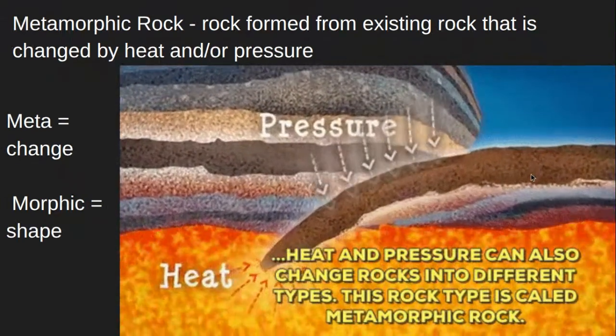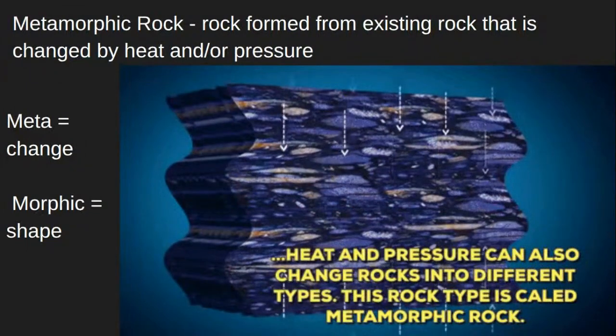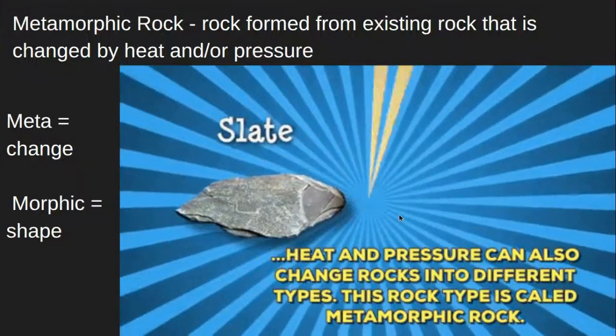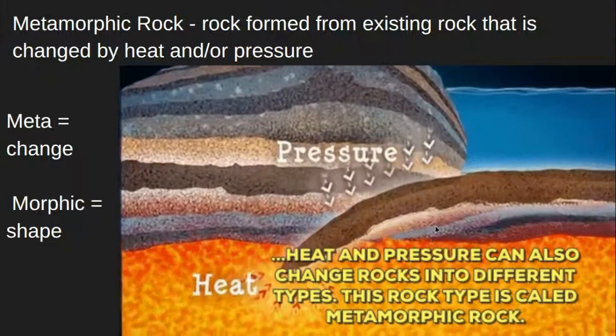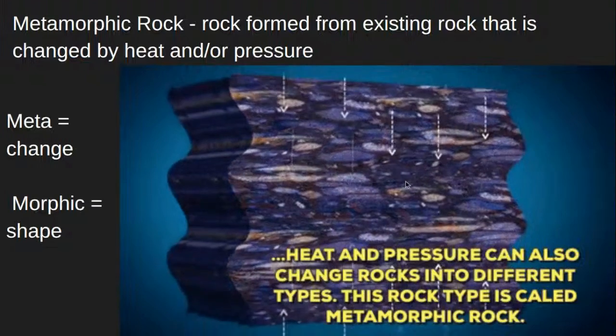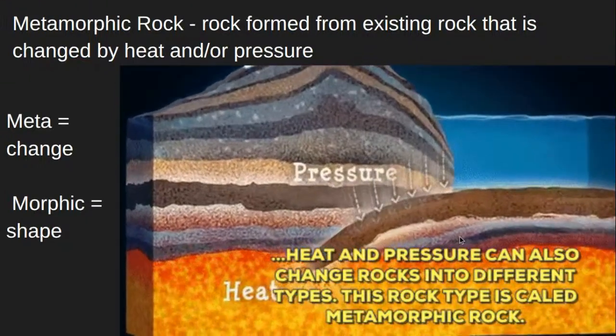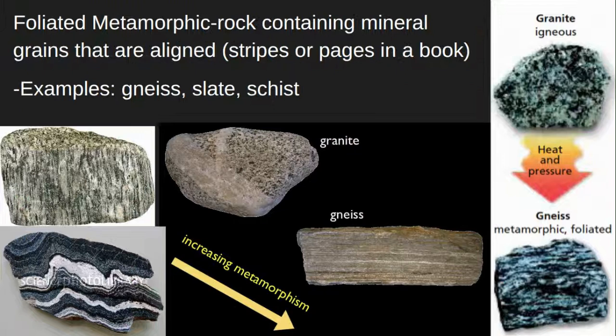If you see over here, one of the places where that intense heat and pressure can happen would be, for example, in subduction. So as this plate is being subducted underneath here, the intense pressure over here causes everything to flatten down. It changes the shape of it, it changes the color of it, and it changes it from one type of rock to another.